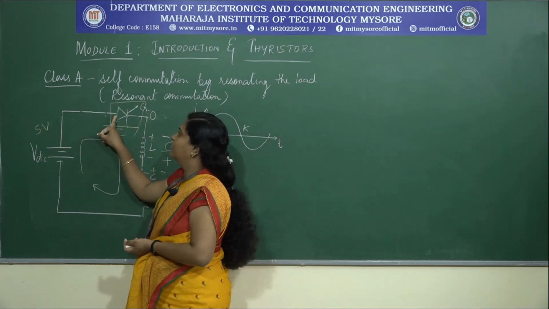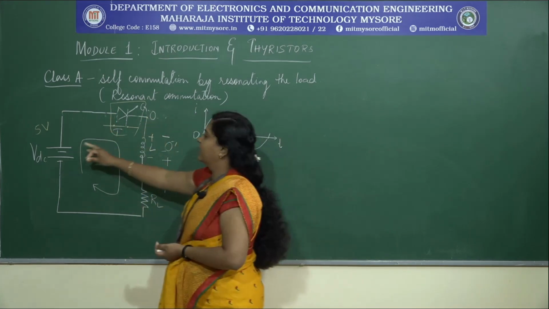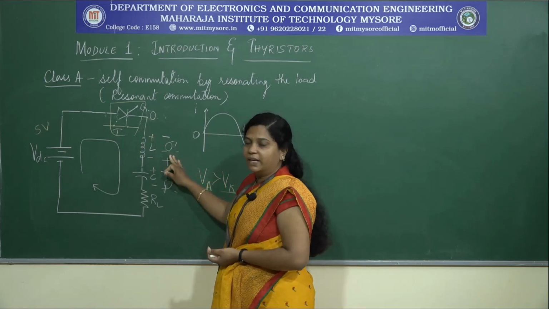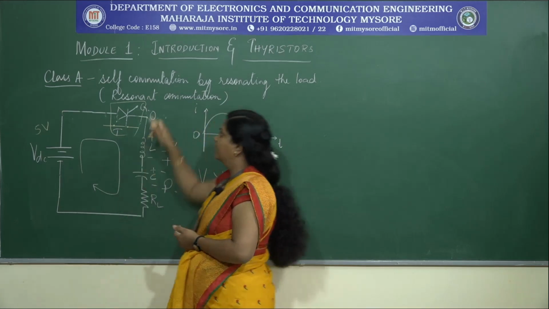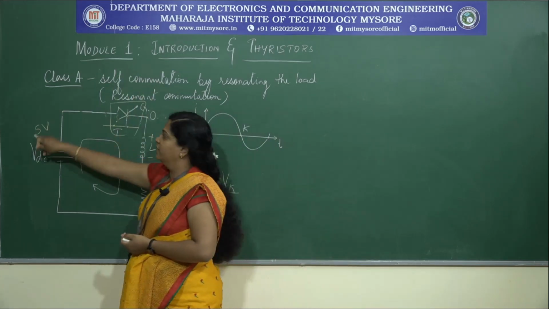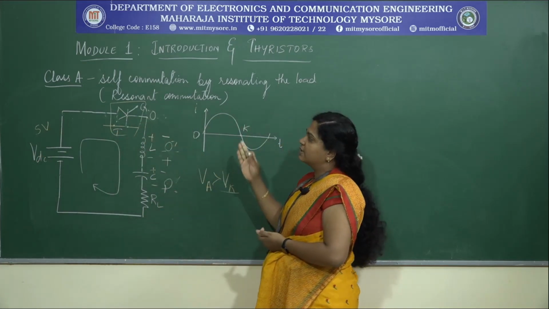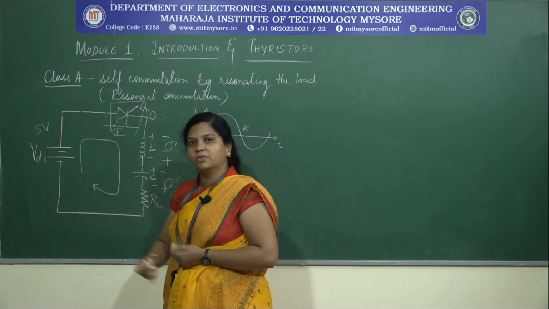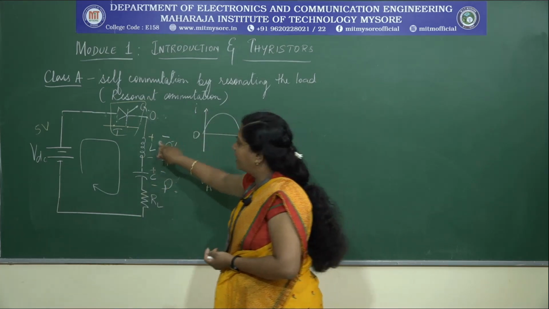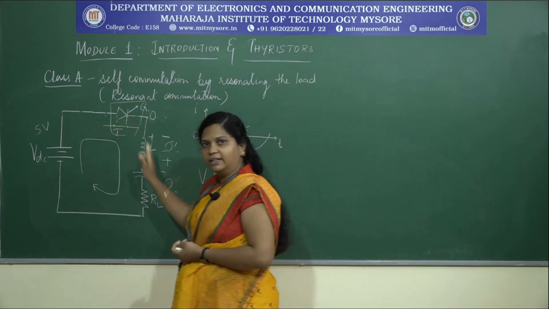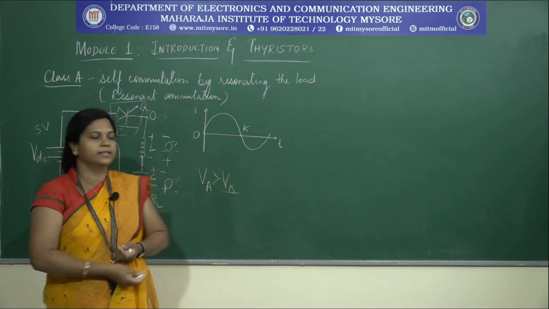So what is happening now? Anode 5 volt, turn on. Again after some instant of time, this will be 5 plus 5, 10 volt with a negative sign, a reversal of polarity. So minus 10 volt is higher whereas 5 volt is lesser, so again it turns off. So this is self commutation: after inserting the commutating components, by its own self it is turning on and turning off with the help of the commutating components L and C.